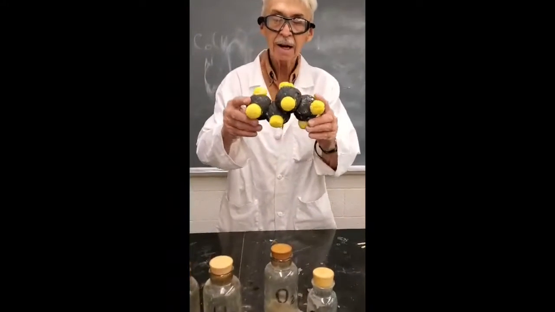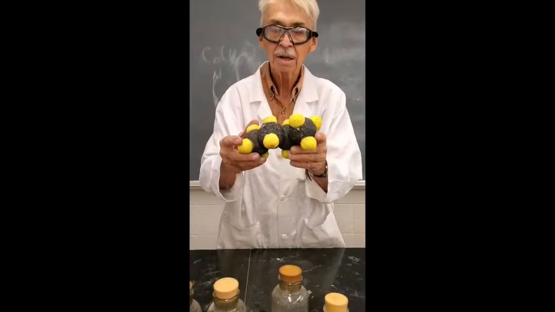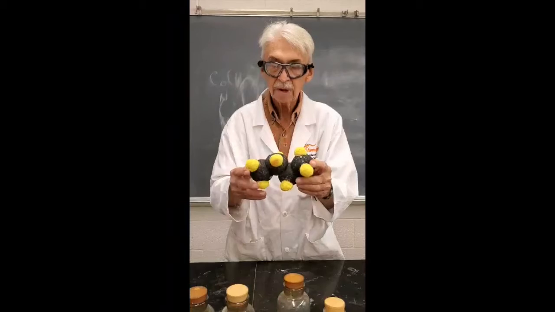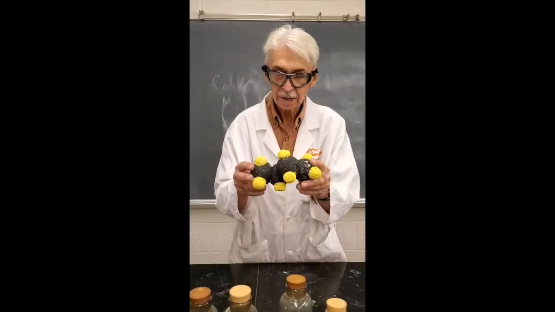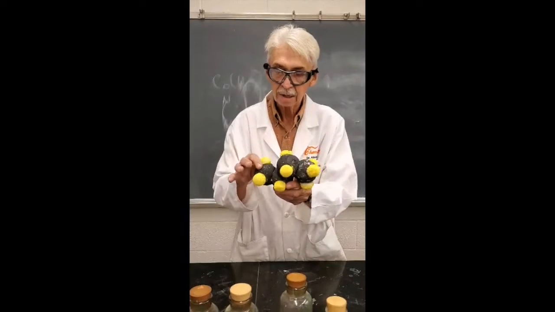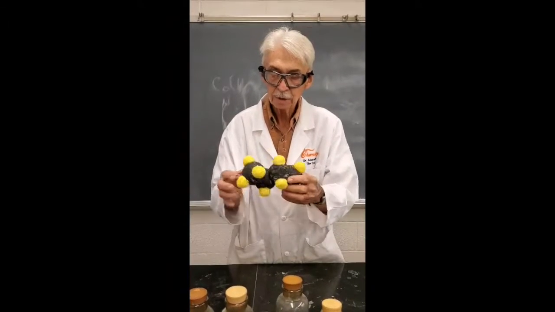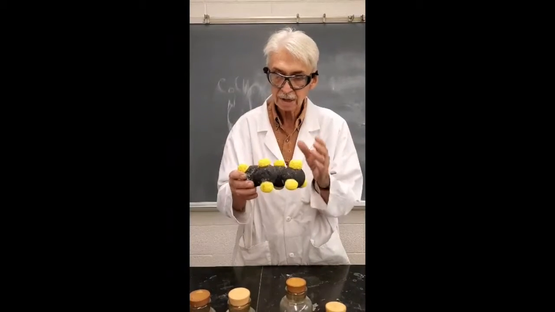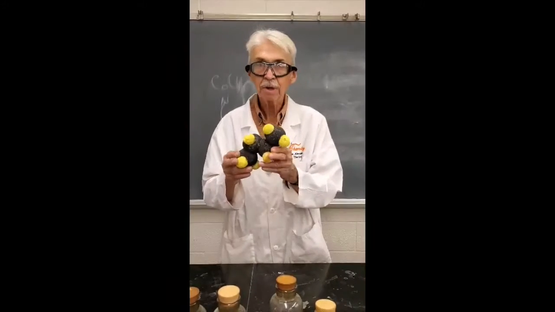Can anybody identify what that is? Oh, somebody said it's butane. It's not butane. These are styrofoam balls glued together. But you were close. It's a model of a molecule of butane, and the black balls represent carbon atoms, and the yellow ones represent hydrogen atoms. In this one, there are 4 carbon atoms and 10 hydrogen atoms, and so we say the formula is C4H10. That's the formula of butane.